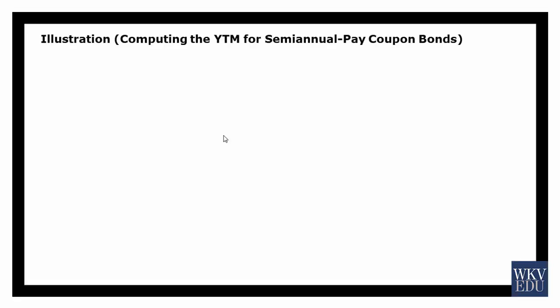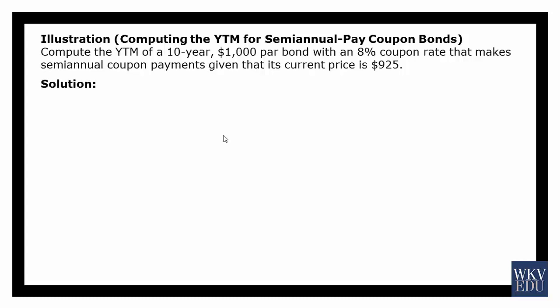We'll now look at an example to compute the YTM for semi-annual pay coupon bonds. In terms of effort, there is nothing extra needed. There will be 3 or 4 items given to you, and you need to find the fifth item, and that can simply be done by a plug and play of the numbers in your financial calculator. Before proceeding ahead, I would want you to solve the question after pausing the video, and then we'll look at the solution together.